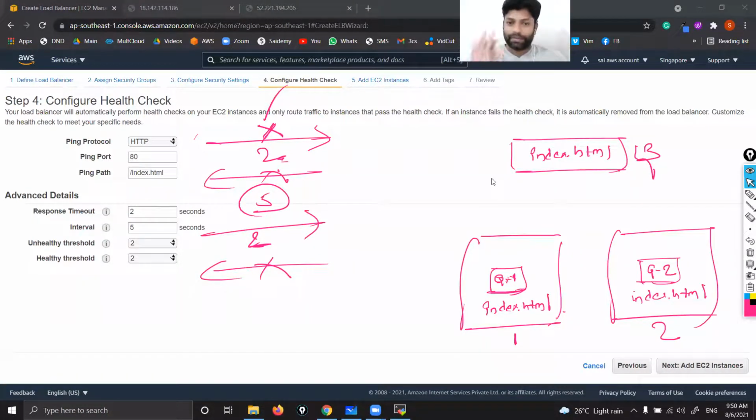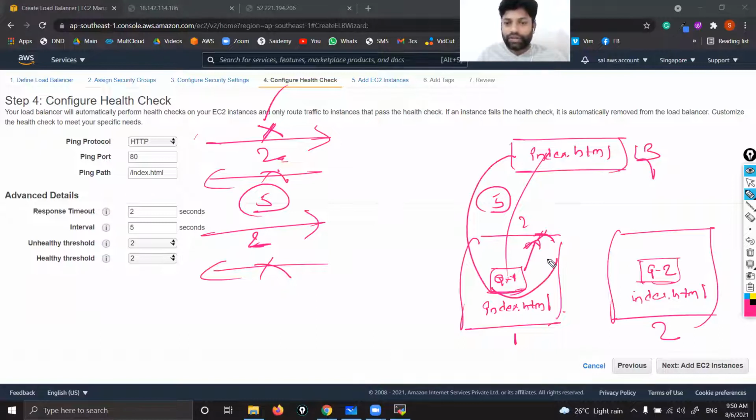Correct? It's confirmed. So here also, to come to a conclusion that he is sleeping, how many times am I checking? How many cycles? 2 times. I'm giving 2 chances, right? Here also, the load balancer will send a request and wait for 2 seconds. It will wait for the response, but it is not getting any response. The load balancer will wait for 5 seconds again. It will send one more request again.